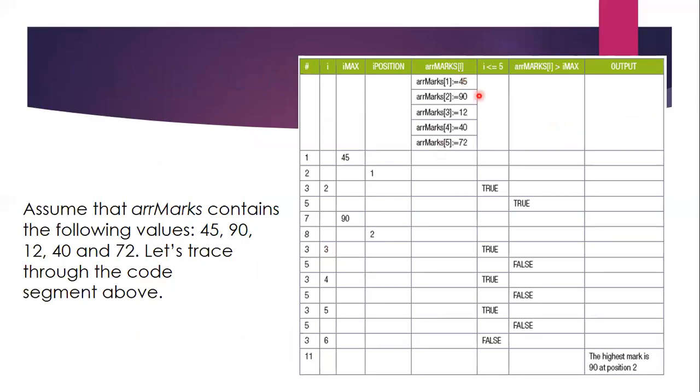It says, assume that array marks contains the following values: 45, 90, 12, 40, and 72. So I declare it in my trace table. The hash stands for the lines. This is my first variable, I. Then another variable, I max, and I position. Here I'm doing a criteria: I'm saying if I is less than or equal to 5, and in the next criteria, if R marks position I is greater than I max, then what will my output be?